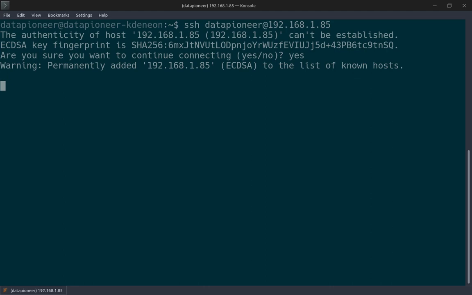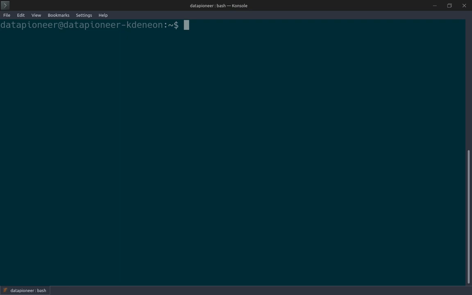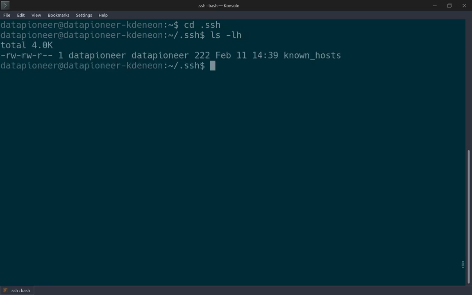Okay, and so I'm waiting for it to come back to a prompt here for me. And if I don't get it, I'm going to cancel that, clear the screen. So if I do a cd into the .ssh directory on my local machine and take a look at that, the known hosts file that it copied that hash to is this one right here, and it's located under the home directory in a hidden directory called .ssh, hence the dot in front of it. And notice it's not empty, it's got something in it, which is the hash, hopefully.